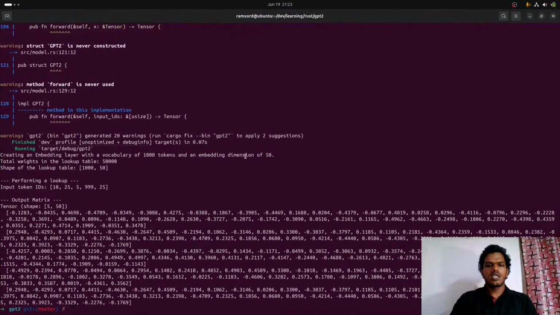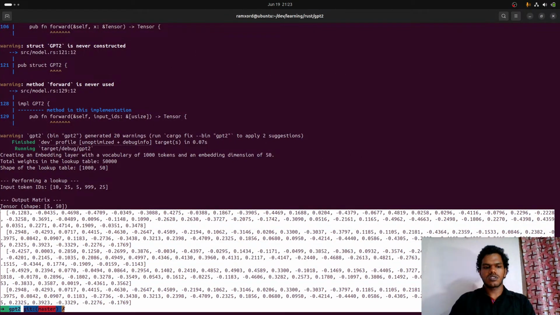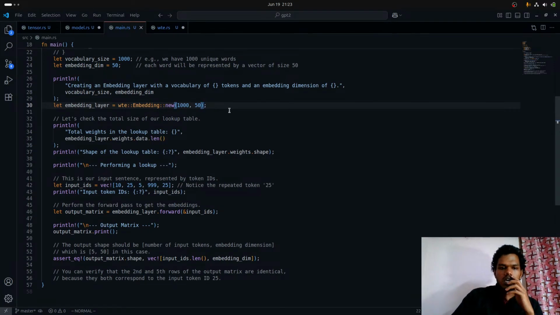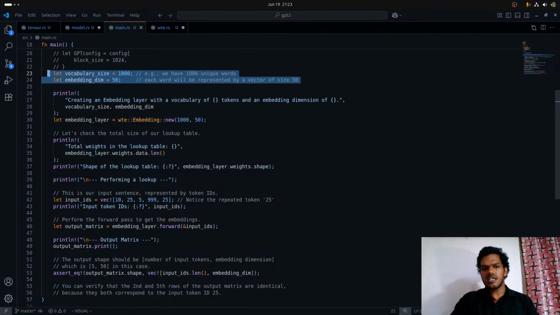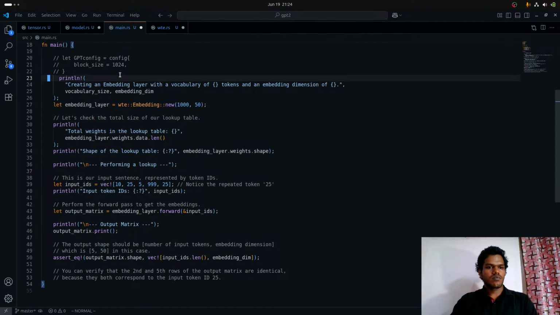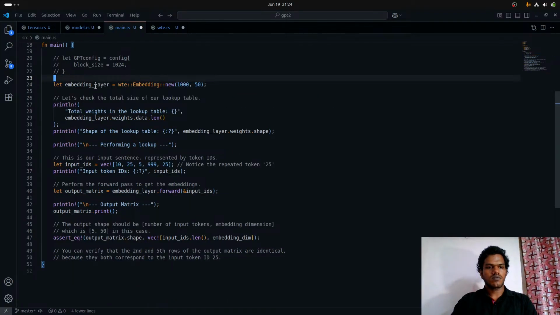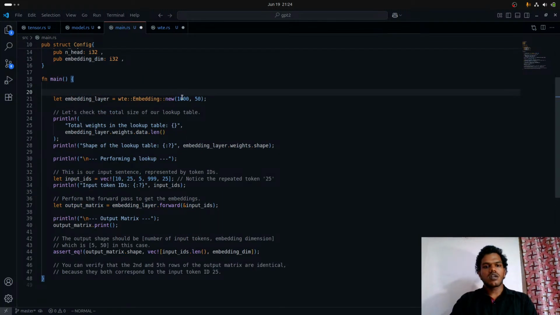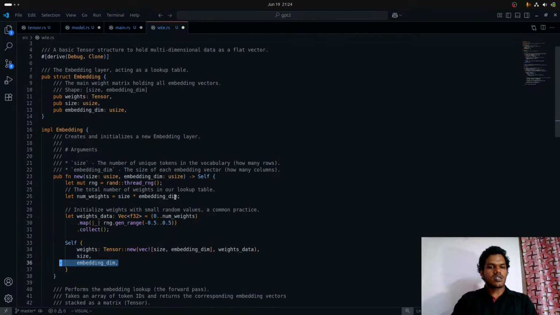Here you can see that some weights are printing, because once we created the actual word embeddings matrix, we don't need any of these things as we are hard coding it. So what we are saying is: what is the size and the embedding size?